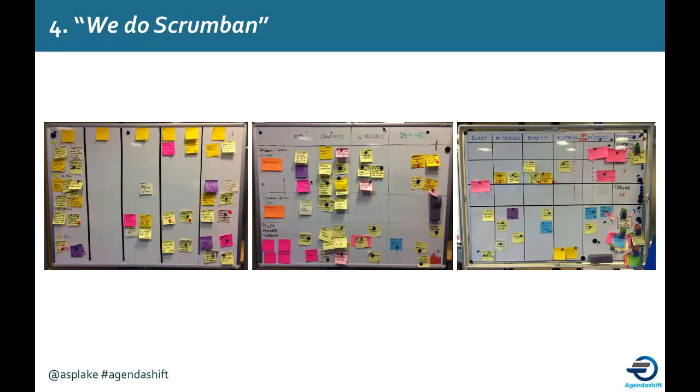So the leftmost board is a story map. Many of you will be familiar with those. The columns here aren't stages in a workflow or states of work items as they might be in a Kanban system. They are stages in a user journey of the Find an Apprenticeship service. What's less easy to see are the little yellow stickies down the left-hand side, and those are the numbers of sprints.